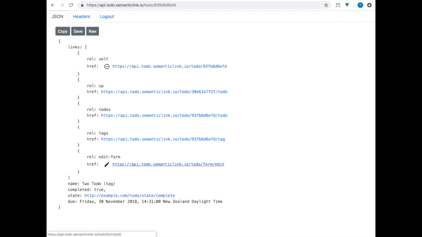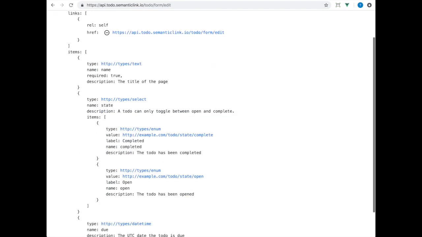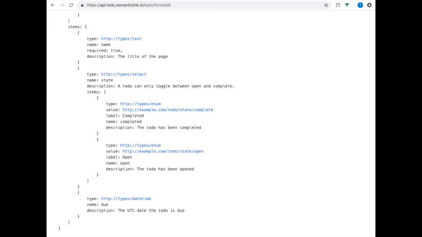What's going on is the edit form provides us with the information that we require: the type of field, the attribute, whether it's required, and a human readable aspect. In the case of the drop-down state, it provided us by value the 2 values for the enumeration that got sent back to the server.